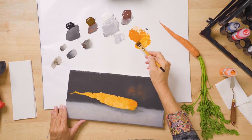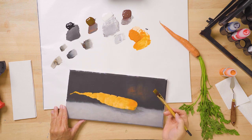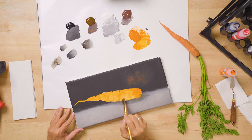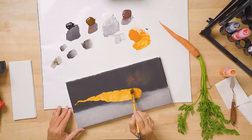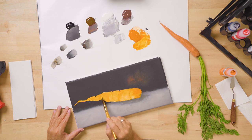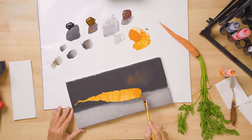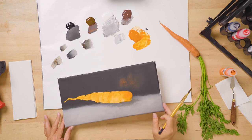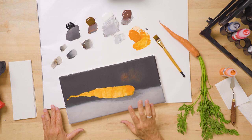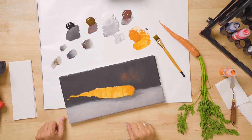The transparent colors and glazing technique really began with the Van Eyck brothers in the late Gothic, early Renaissance styles of painting in northern Europe — they are credited with the development of oil painting. These glazes of color have been an art tradition for hundreds and hundreds of years, so here in the early 2020s you're getting to use some very traditional techniques. I'm going to emphasize the curvature of the carrot by following its contour with just the corner of my brush, bringing a little stronger color onto it.